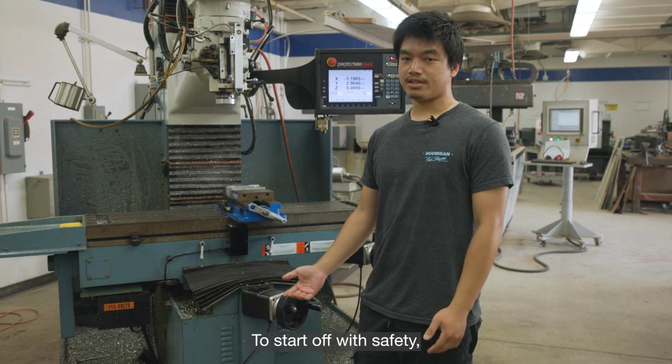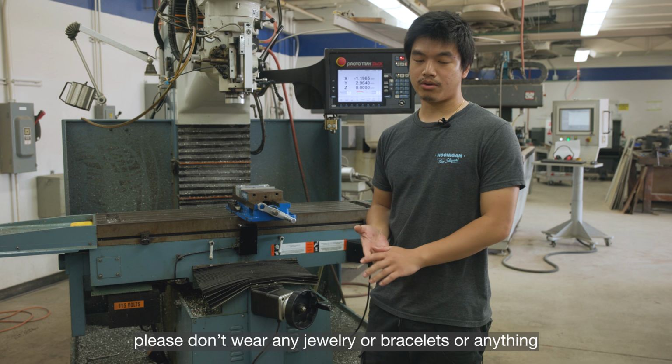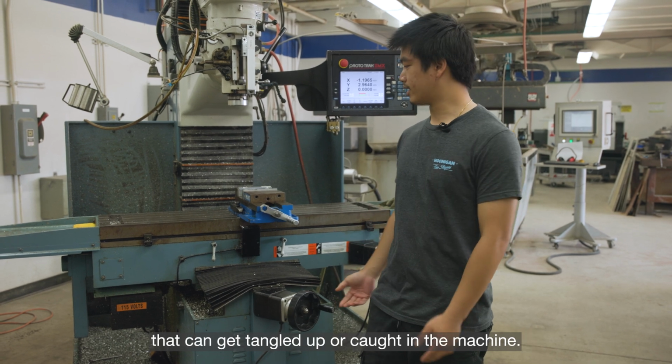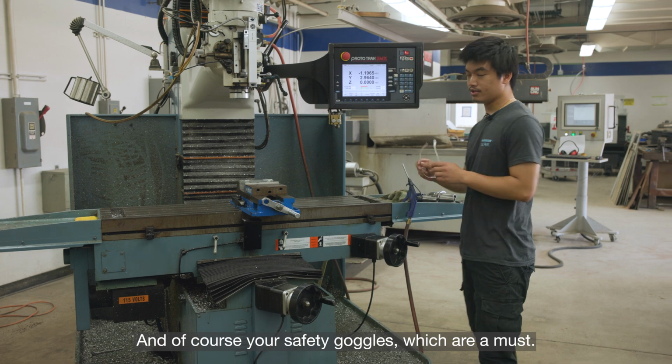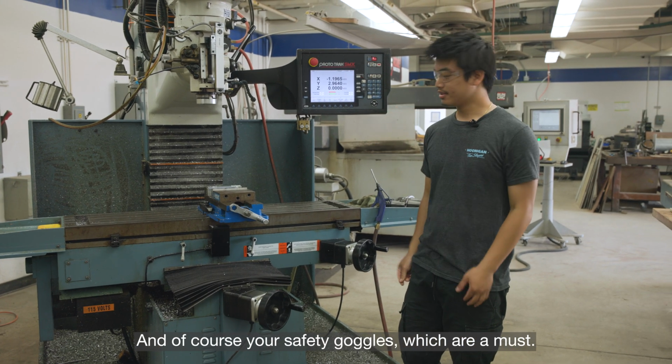To start off with the safety, please don't wear any jewelry or bracelets or anything that can get tangled up or caught in the machine. And of course, your safety goggles, which are a must.